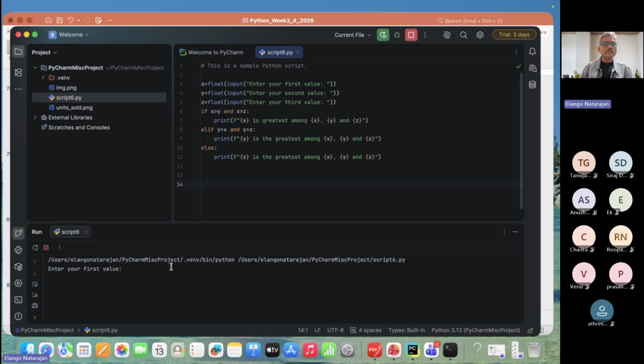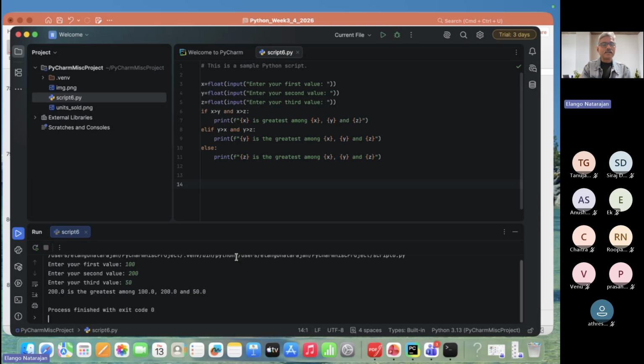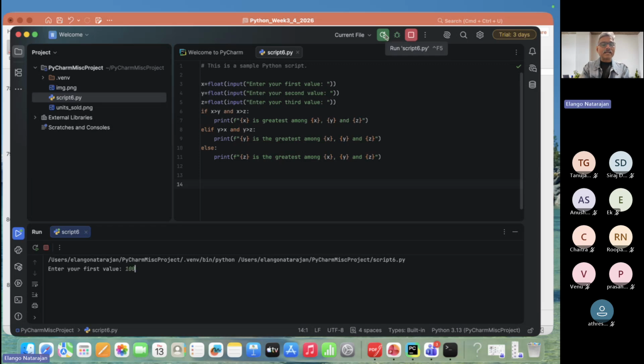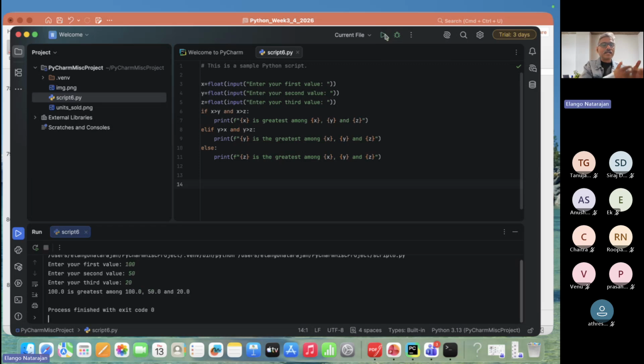So I just give some value here, 100, another value 200, another value 50. Now it says 200 is the greatest among 100, 200, 50. If I enter x 100, next value 50, another value 20, it will say x is the greatest, 100 is the greatest among 100, 50, 20.